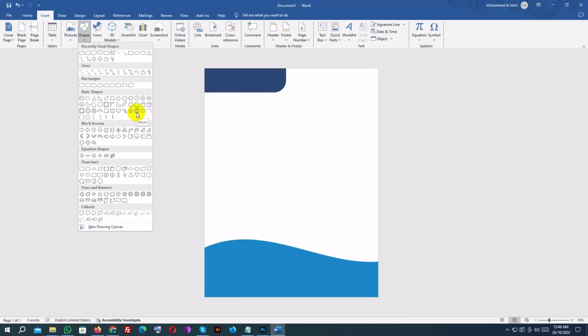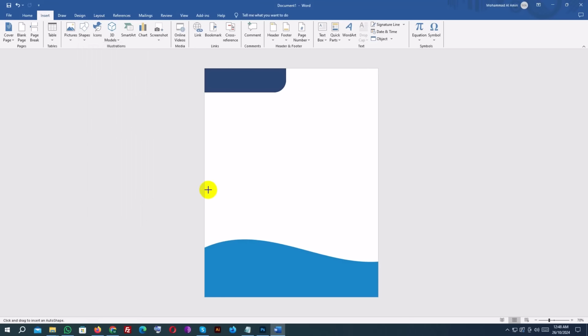To add a bit more design flair, select the moon shape and place it just above the wave, leaving a small gap.